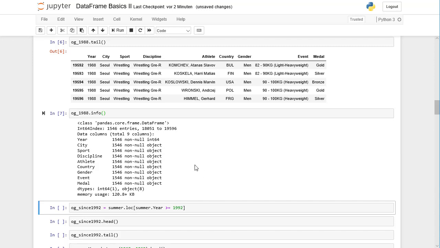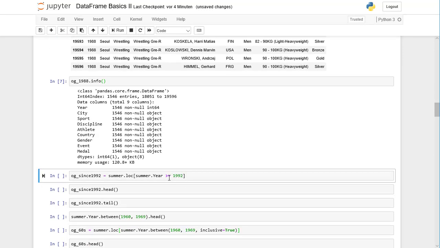And now what if you want to have not only the medals for one year, but for example all medals since 1992, so from the edition in 1992 in Barcelona, up until today. What we could do is create a Boolean series for each edition, for 1992, then for 1996 with the equal sign and so on, and then combine all Boolean series with an OR operator. Or we could simply use the greater equal sign. There we are filtering all rows where the year is 1992 or later. So we do not have to use many conditions and combine them with an OR operator. We can just use the greater or equal sign.